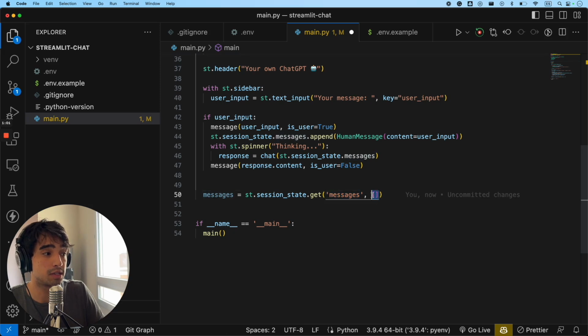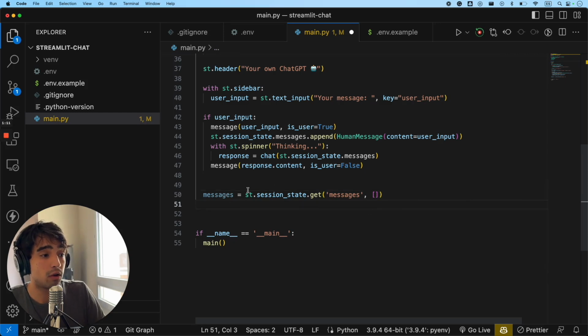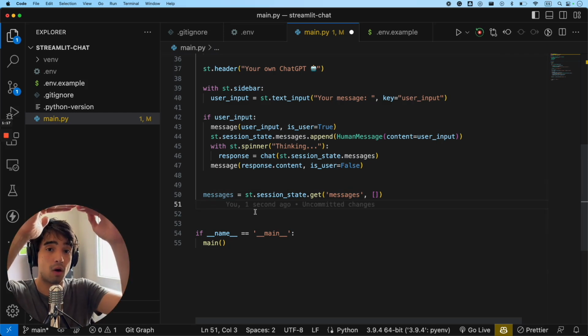So we're setting a default to an empty list, and if not, we're passing the contents of this state variable. Once we have all of our current messages inside of this variable, we're going to loop through it and display all of the messages.